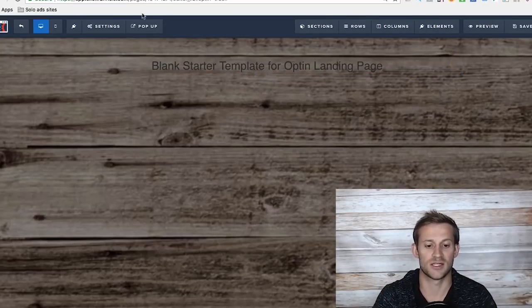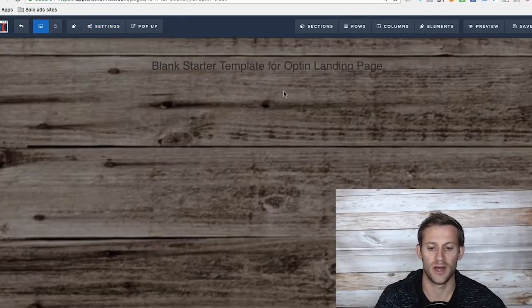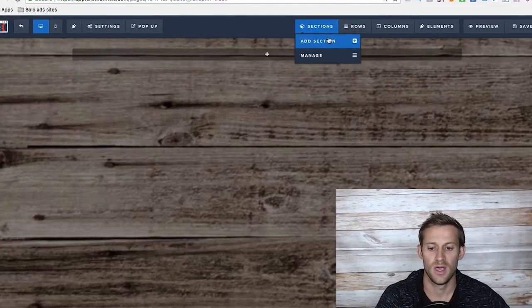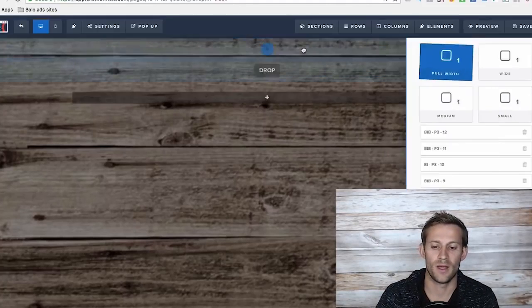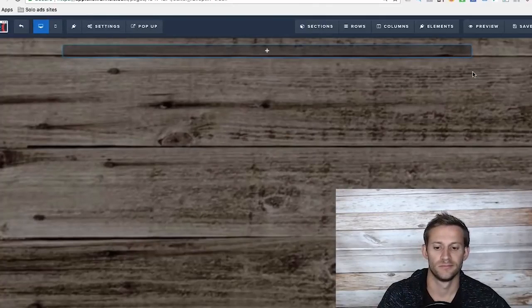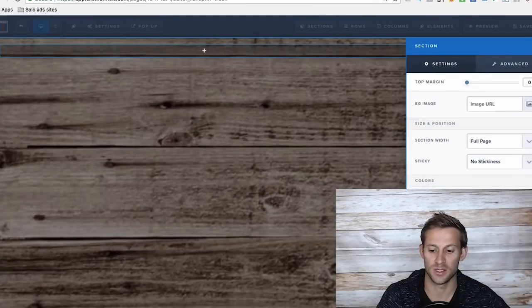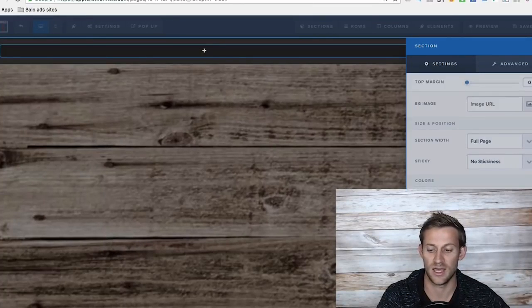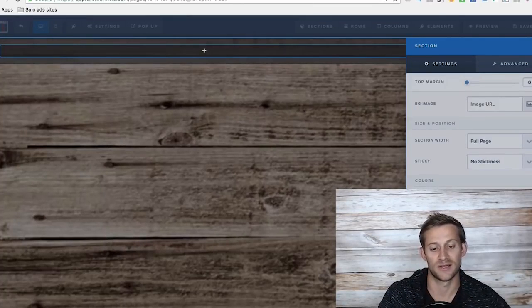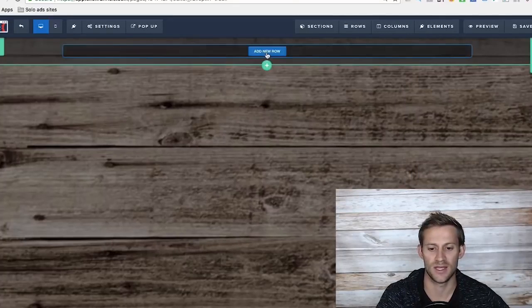So let's say I was trying to sell something. You can go in right here. I'm going to delete their section because who needs it? Add a section. I'm going to go full width. Okay, I can change the background of that section to any color I want. So BG color here, black, let's say. I can change the opacity so it's kind of this nice, cool see-through. You see how cool that is?